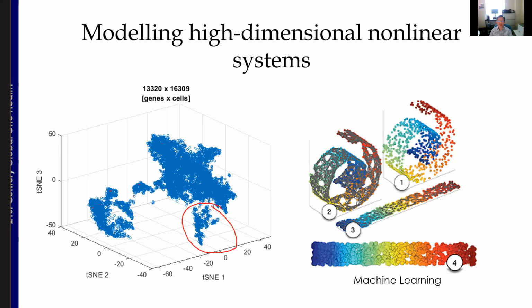Okay, this could be a particular cell type, and all the cells are similar to each other, and a group of cells have a similar expression profile across all the genes. They group together, so it's a clustering problem, and it's also high dimensional, and a lot of nonlinear systems get involved. So we do need machine learning to do this kind of analysis.